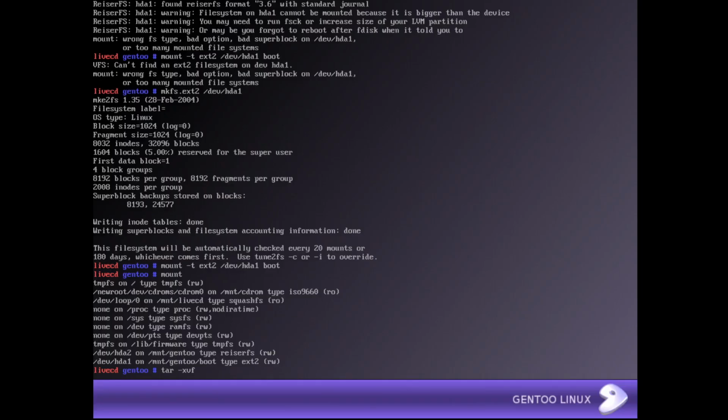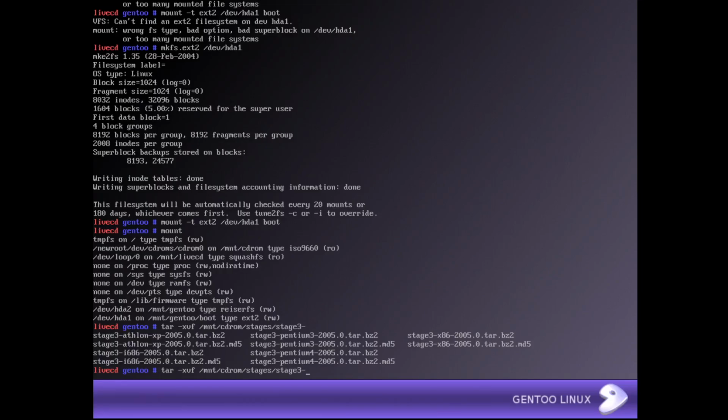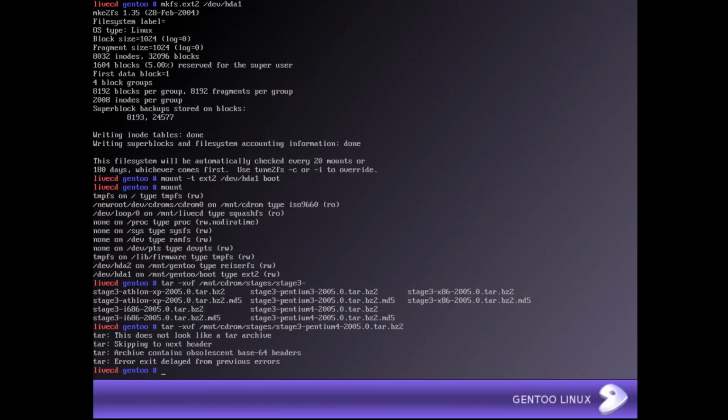There we go. So, what's different about these is the stages are actually on the CD ready for us. So let's grab those. I'm going to use the Pentium 4 stage. It'll be the closest for this virtual machine. So obviously it's not going to know anything about a Ryzen CPU.